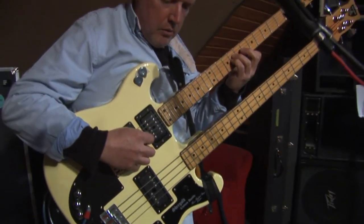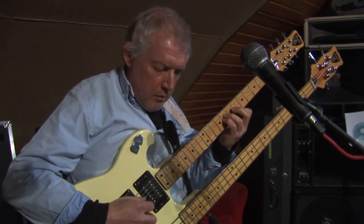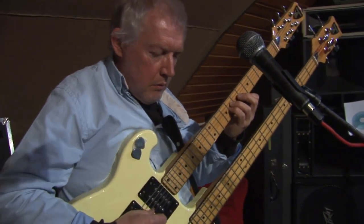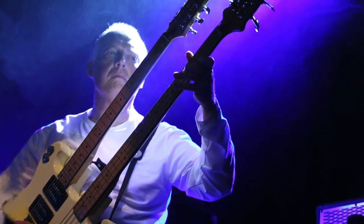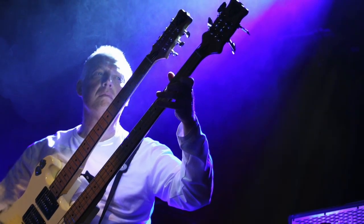But I'd made this decision that I was going to change it, so I did a lot of customisation on it. Had it completely re-engineered. The necks were extended. I put a whole load of electronics in myself, and then more recently I've put in a Line 6 Variax system, which enables me to emulate different guitars, acoustic guitars, 6-string guitars, 12-string guitars.